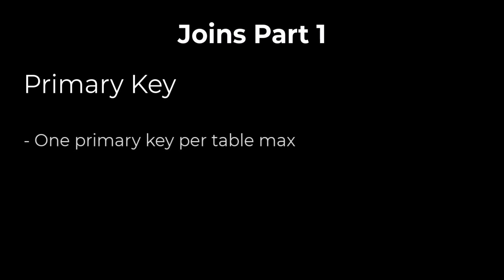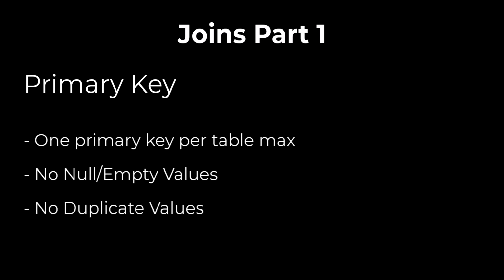Before we dive into practical exercises, let's first talk about different types of keys. Keys are used as common fields that can tie two data sets together. The first type is a primary key. A primary key simply identifies each unique row in a table. There's generally only one primary key in a table, and the primary key does not accept null values, so each record in the table should have a unique value. Also, there should never be duplicate values in the primary key. It should be unique to each row.